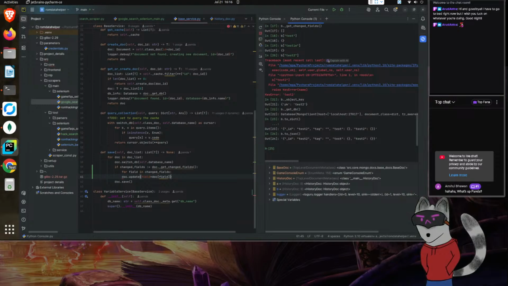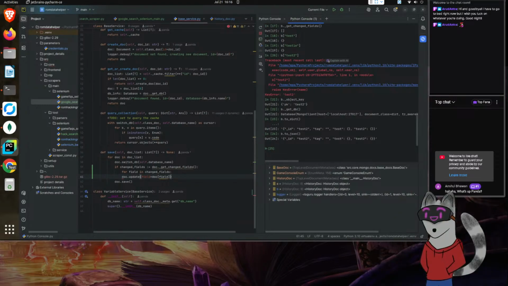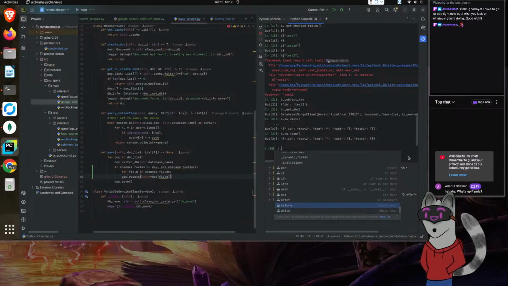Hey, Ansel, how's it going? We are trying to correct some of the errors. I found out a workaround for my enum problem, so we're busy trying to solve that. This is kind of a jury-rigged version of solving this issue while we figure out the more appropriate way to solve it.